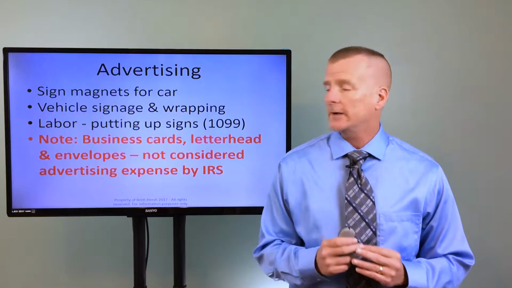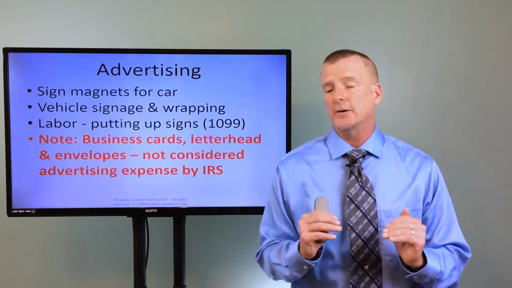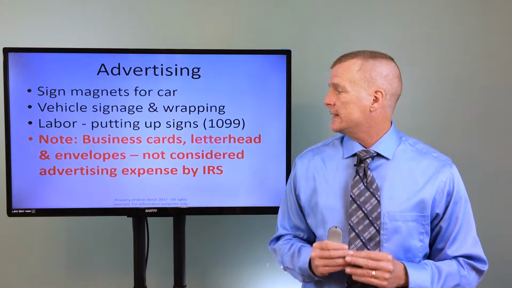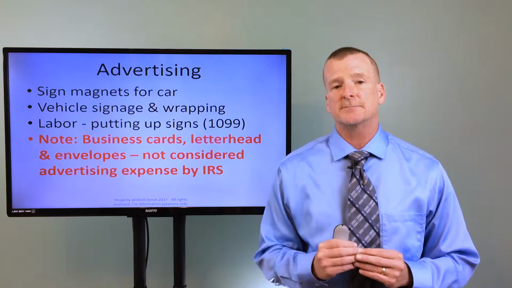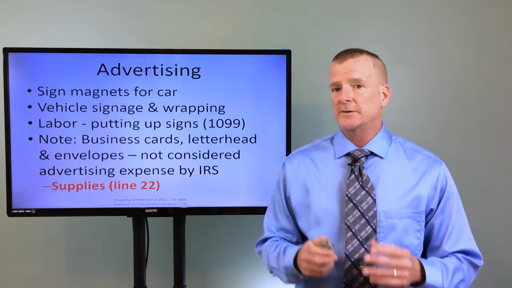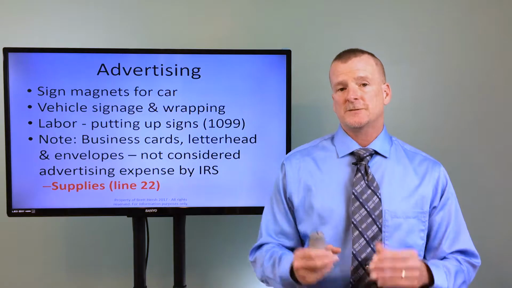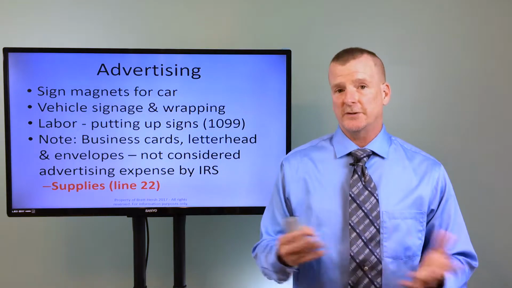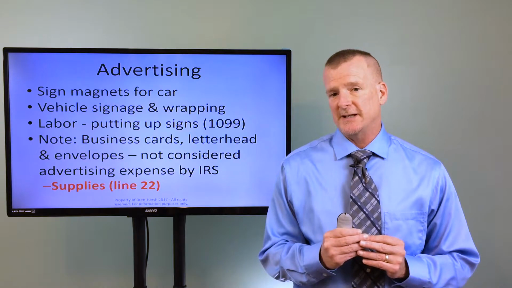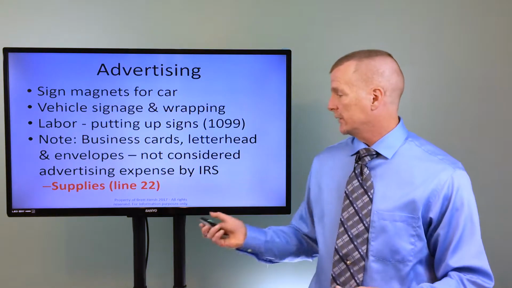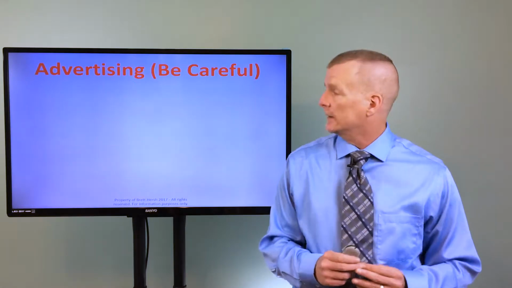We discussed that earlier. Note, business cards, letterhead, this is kind of surprising for a lot of folks. Business cards, letterhead, and envelopes are not considered advertising expense by the IRS. What they actually are is they are considered supplies, line 22. So your business cards, which you think is really, you're going to your networking groups, you're giving out your business cards, that's really not an advertising expense. It's still deductible, of course, but it really goes on line 22. So just want to make you aware, that's kind of semantics, but it is what it is.